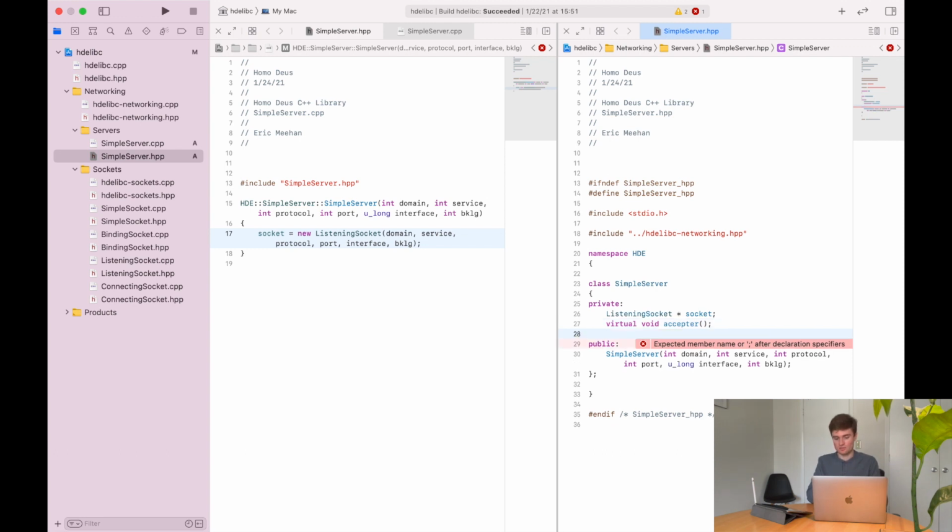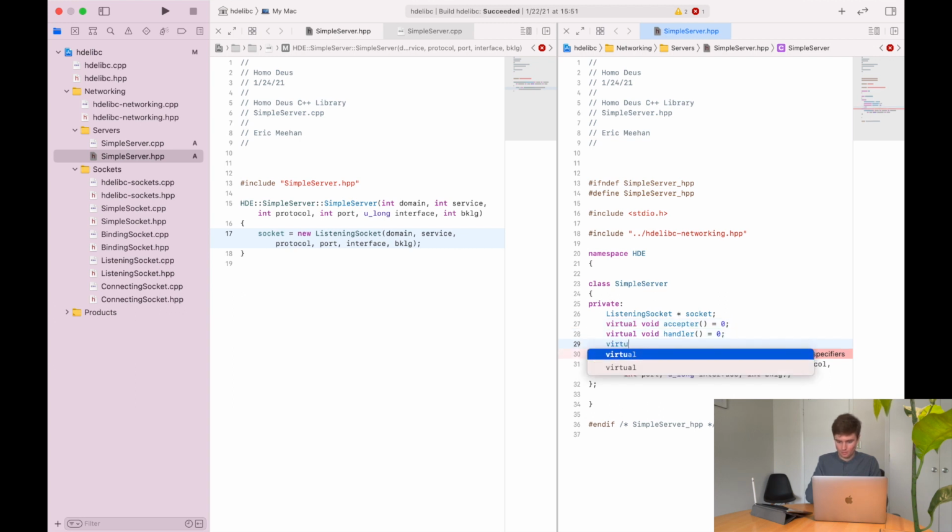Then I'm going to say virtual void handler, and these need to equal 0. And then responder. Yeah, there we go. Okay.